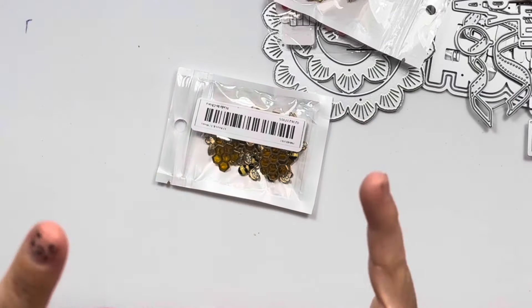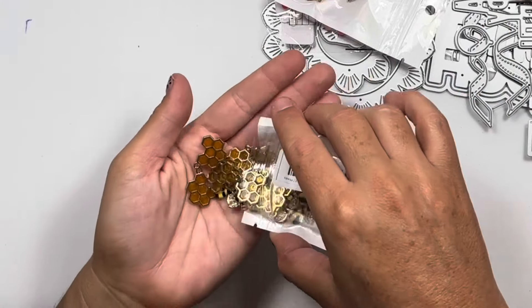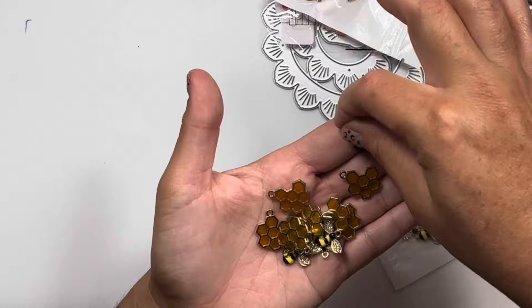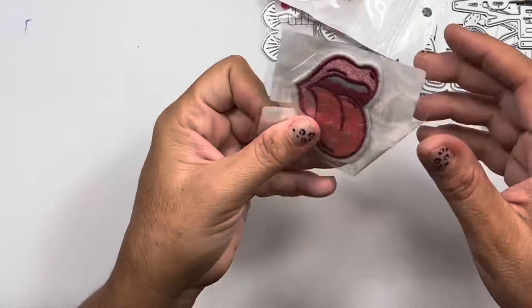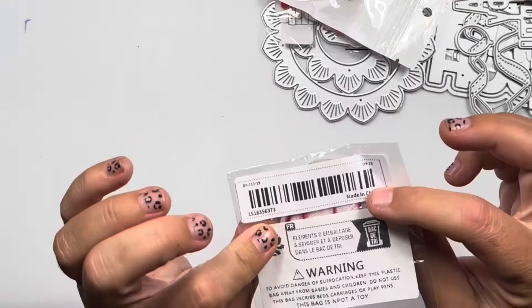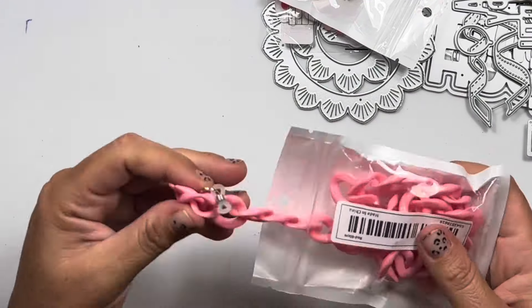I feel like I just need to build up my stash for bee stuff, ladybug stuff, lemon stuff, and fruit stuff in general, so this is like a build-my-stash haul. These are little honeycombs and diamond-winged bees — super cute. And oh, this is a little Rolling Stones tongue patch with little hearts on it — super cute.